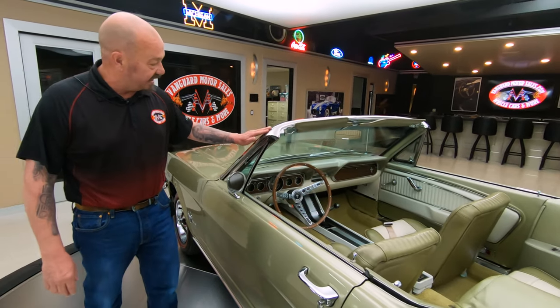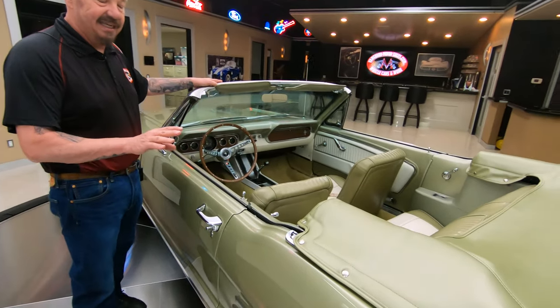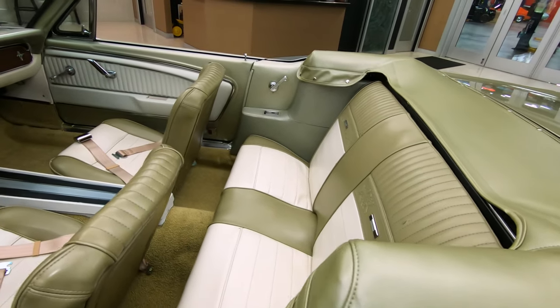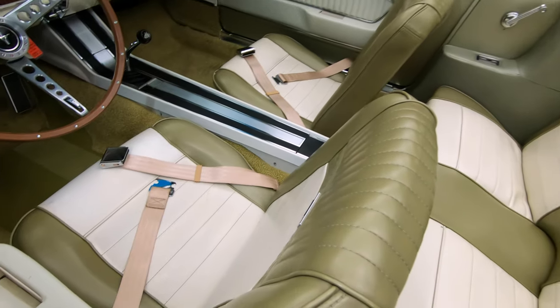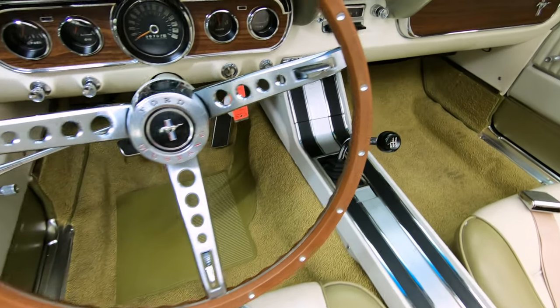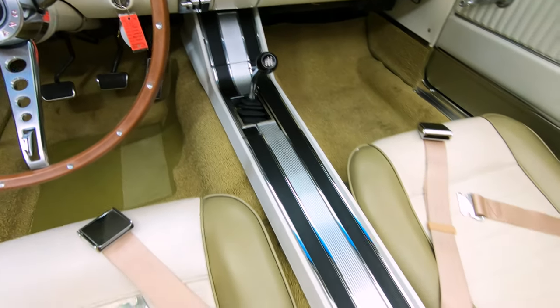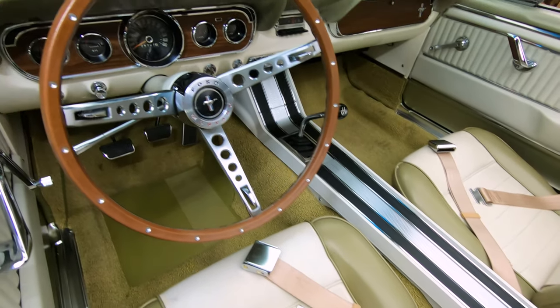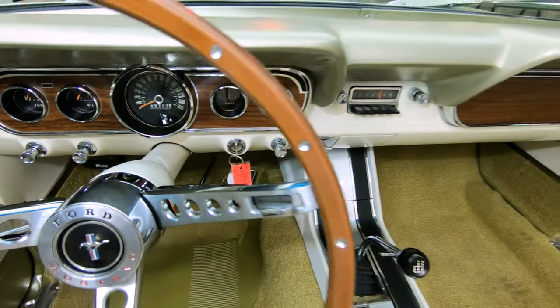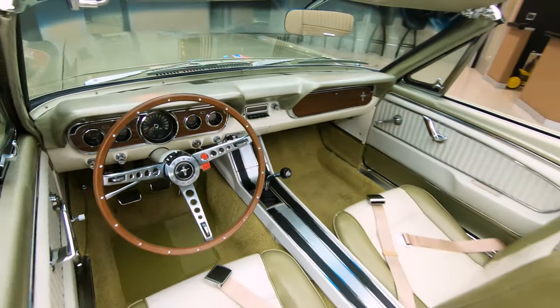Of course, all the stainless is looking sweet. It is a manual top, so you do have to lift the top up and down yourself. That's no big deal. It operates real nice. You see the center console in there is looking good. The dash is looking beautiful. There's that 4-speed shifter. The simulated wood steering wheel is looking great. All the gauges are looking sweet. I mean, just everything about the car.